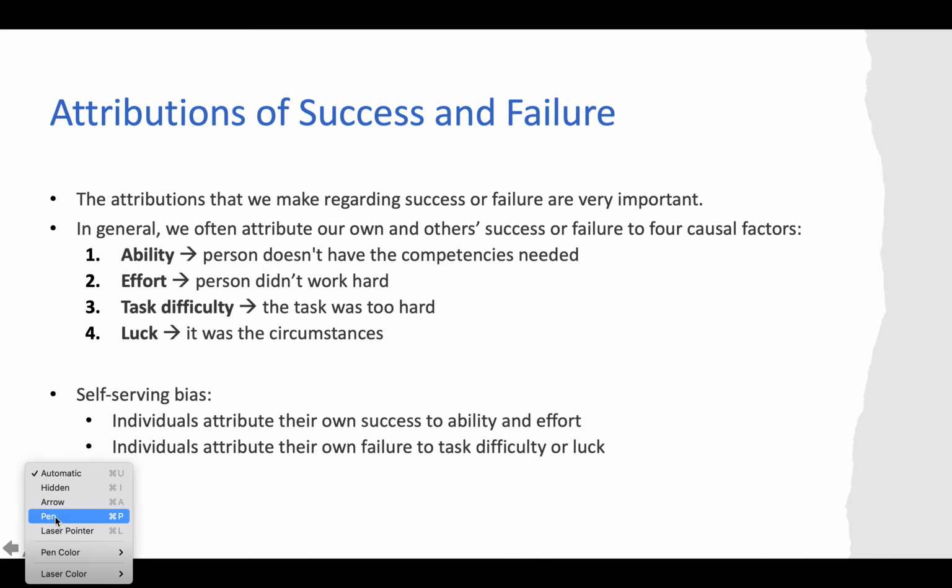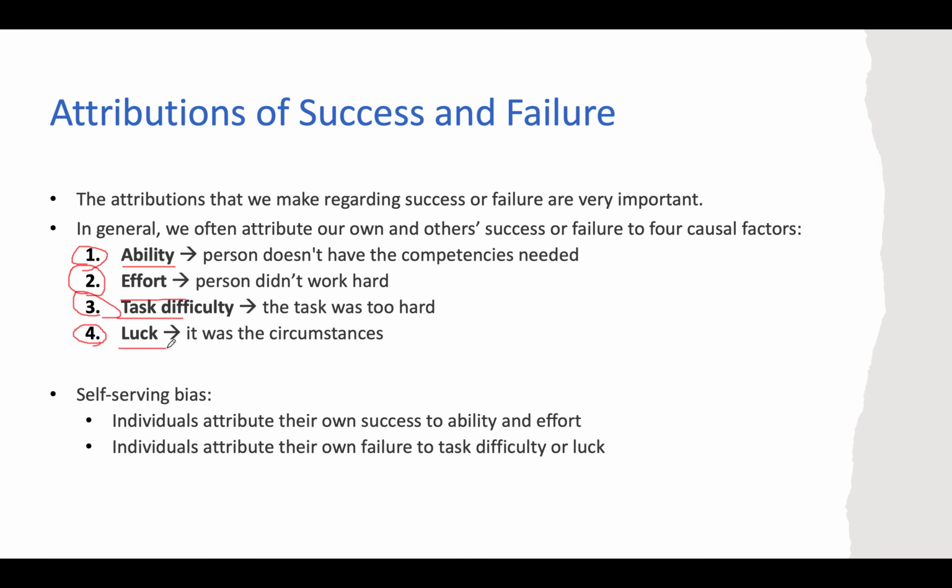We can also talk really quickly about attributions of successes and failures. So when somebody is successful on a task or they fail on a task, we say, why was there a success or why was there a failure? So there are 4 different causal factors: ability, effort, task, and luck. So we might make an ability assessment. The person doesn't have the competencies, they are incompetent, or they're highly competent if they succeeded. Effort, they didn't work very hard, or they worked over and beyond for the successes. The task difficulty, the task was too hard, it was impossible for them to do a good job on it, or it was easy. And luck, it was just circumstances, all the stars aligned and came together beautifully.